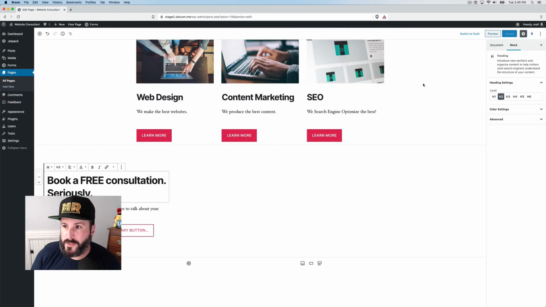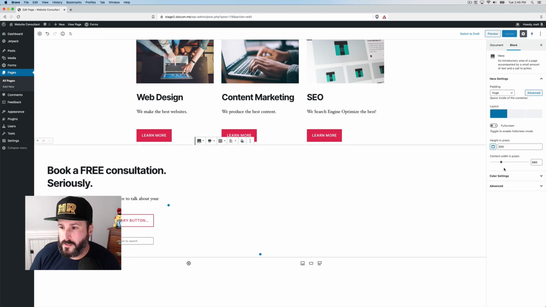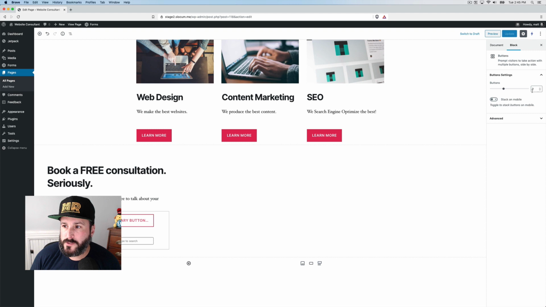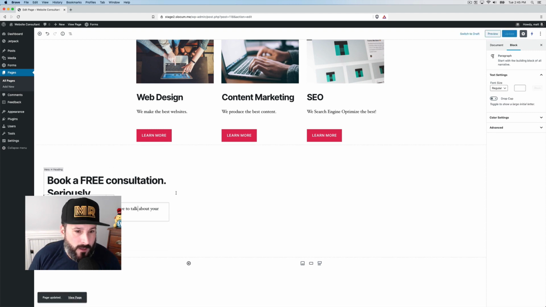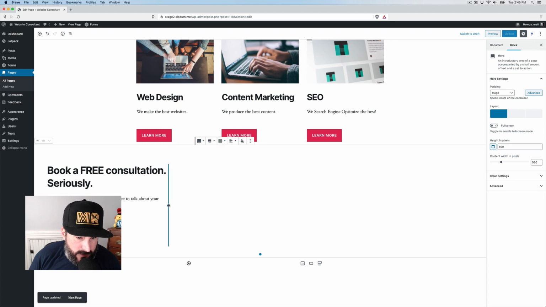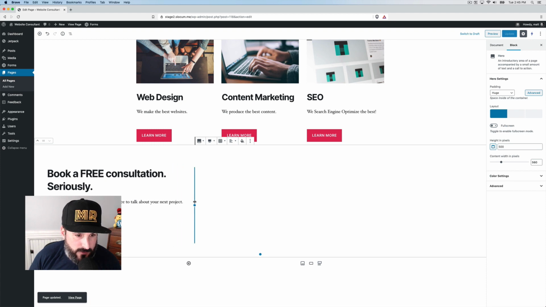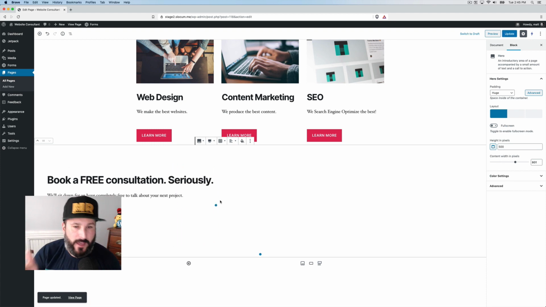First thing we'll do is select this hero block. And we will switch the buttons. Excuse me, we go into the button blocks, I believe. This one. And we switch it to 1. Update that. Next thing we're going to look at is here, as you see this little divider, we can drag that over to the right, and that will give us a little bit more breathing room for this particular section.